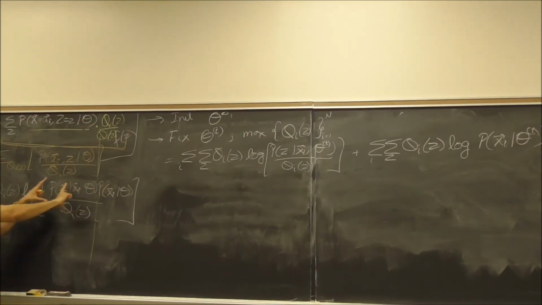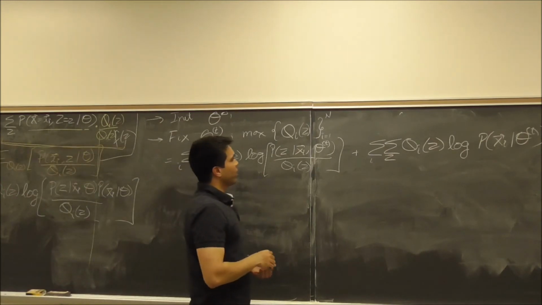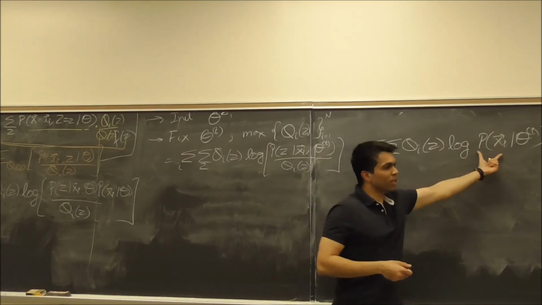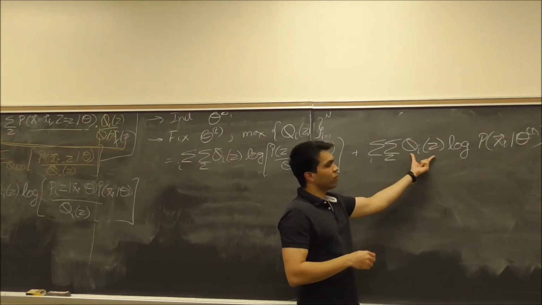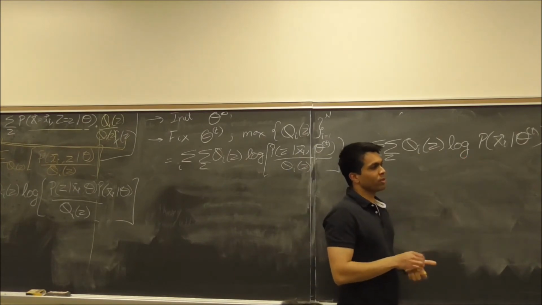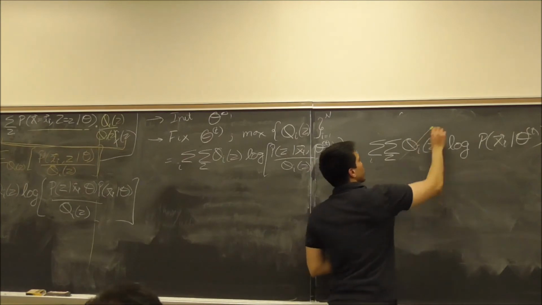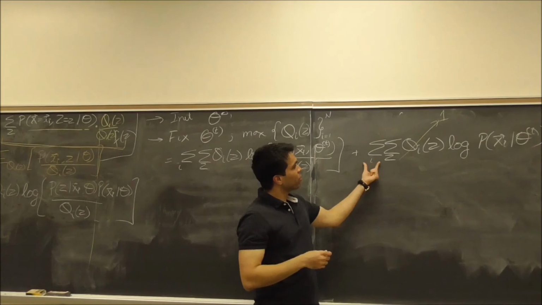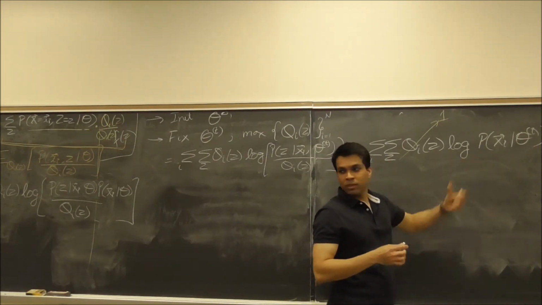There's a log of a times b. I just split that up into log a plus log b. The reason why I did it is because if you stare at this, this one depends on x. It doesn't depend on z. There's no z term here. So the summation over z is over some distribution times some constant. So I can take the constant out of that summation, and basically this distribution will sum to 1. And so the summation over z is gone, and there's just log probability.